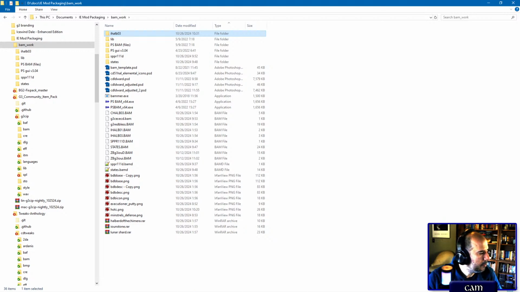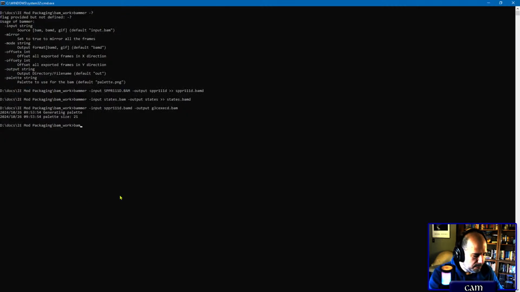So my process is basically you use Bammer to start with an existing BAM. In this case, I'm using the item inventory icon for the Halb 03, which I think is the +2 halberd. And then output it to iHalb 03, and then create a matching BAMD to go with it.